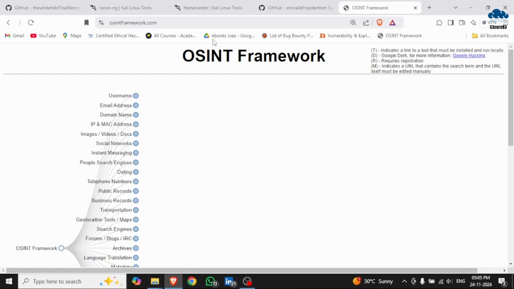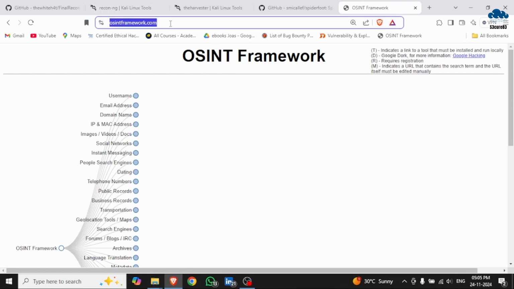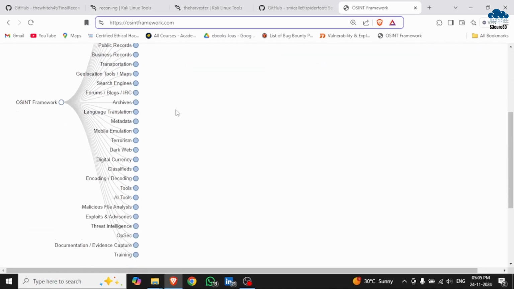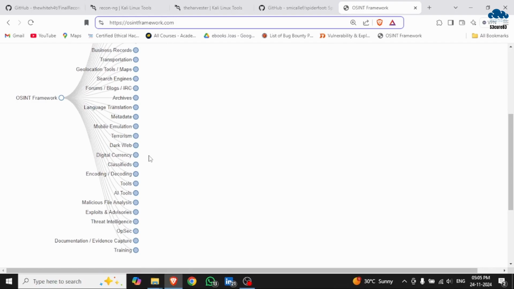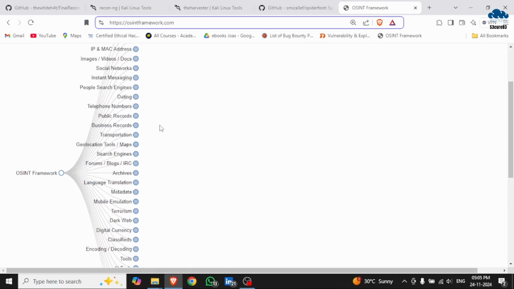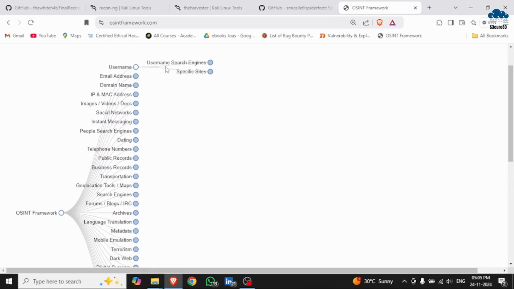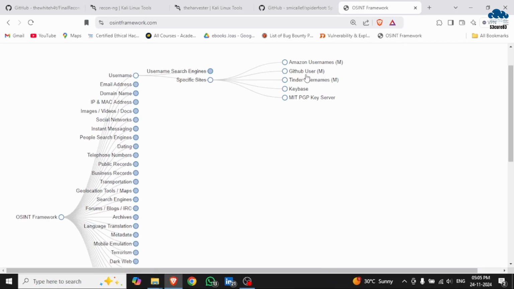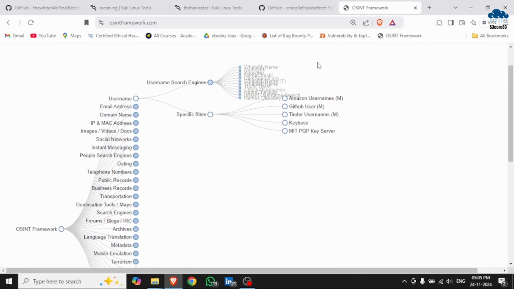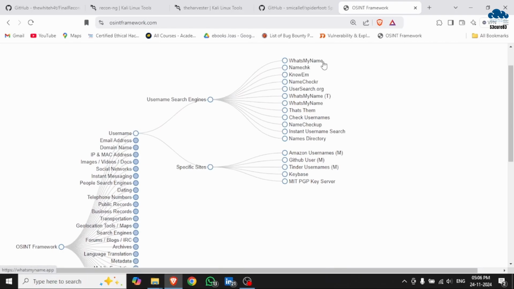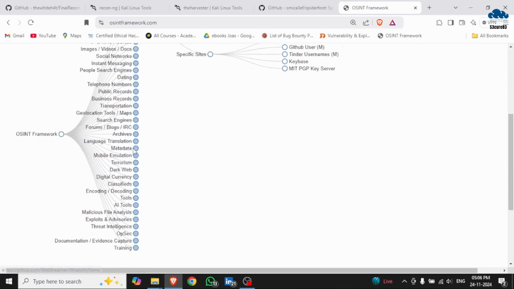So here is osintframework.com. Here you can see what you can recon in your task. Username recon has two types: user search engines and specific sites. Here, Amazon, GitHub, Tinder, Keybase, and MIT. And here is WhatsMyName, Name Checker, usersearch.org.